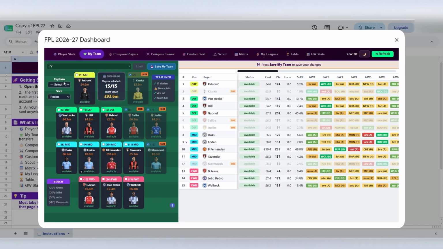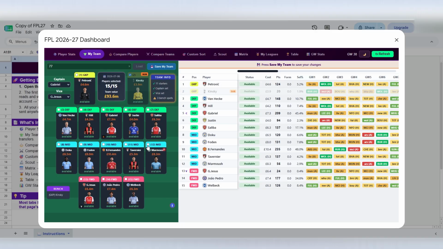You pick the captain and vice-captain from the drop-down menus at the top. Only players in the starting lineup are eligible. Right next to that, in the center of the pitch, there's another little panel. It shows today's date, how many players you've added out of 15, and your team's total value.